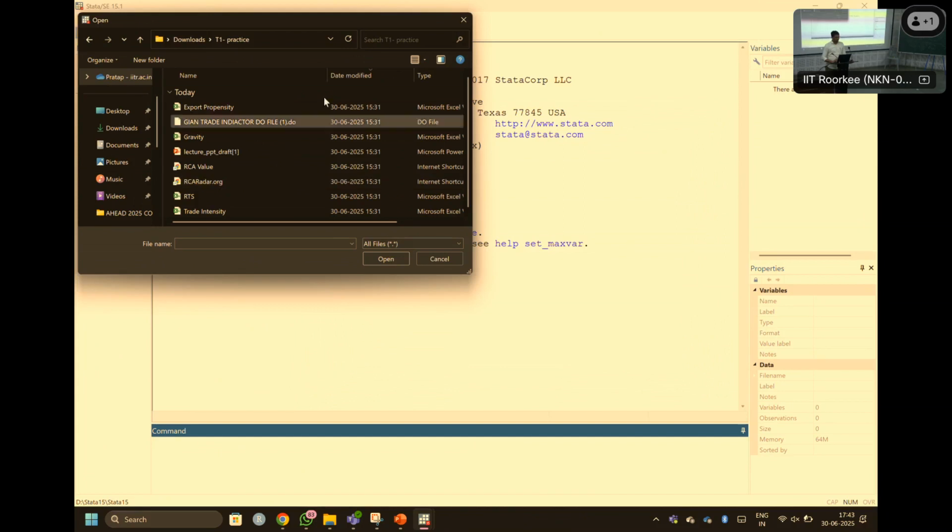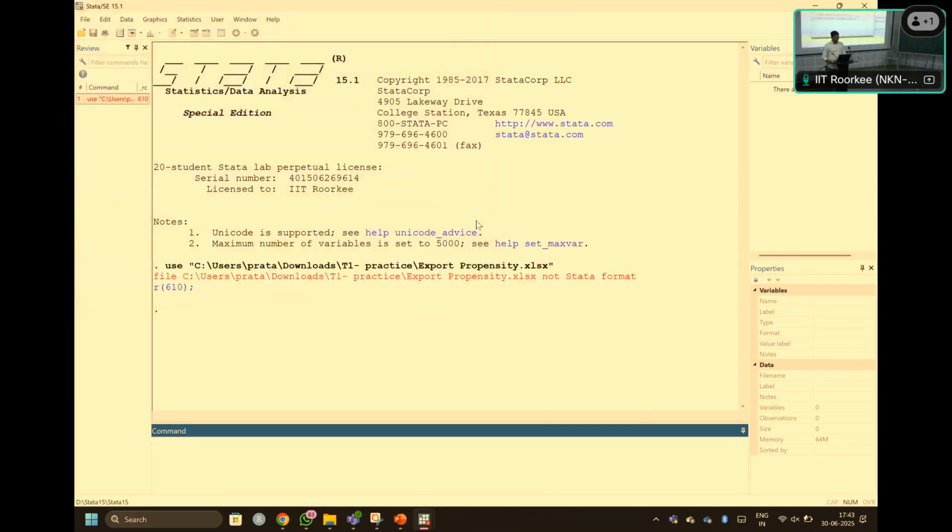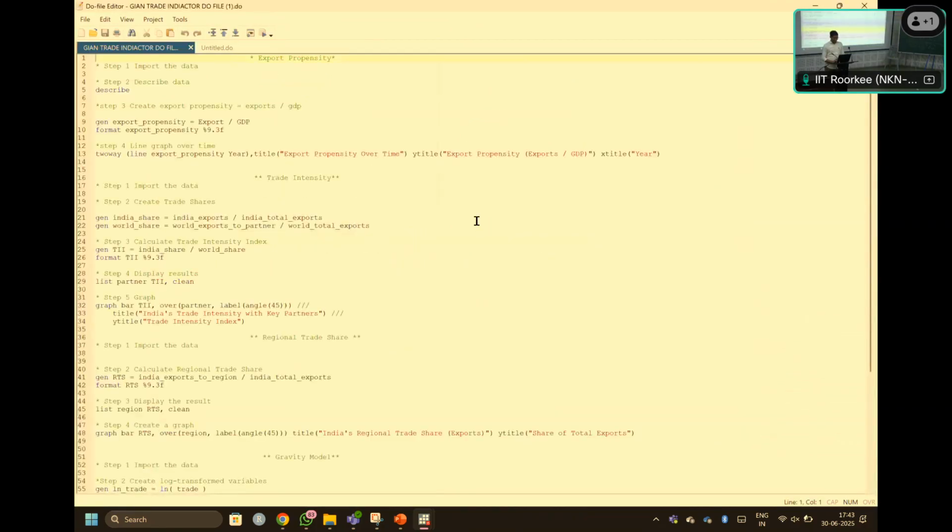All files, okay, it is here. So the export propensity data is taken directly. It's not going to open. The gravity model will actually work once we cover the theory. Then we will actually work with the gravity model. So we cannot do it directly.